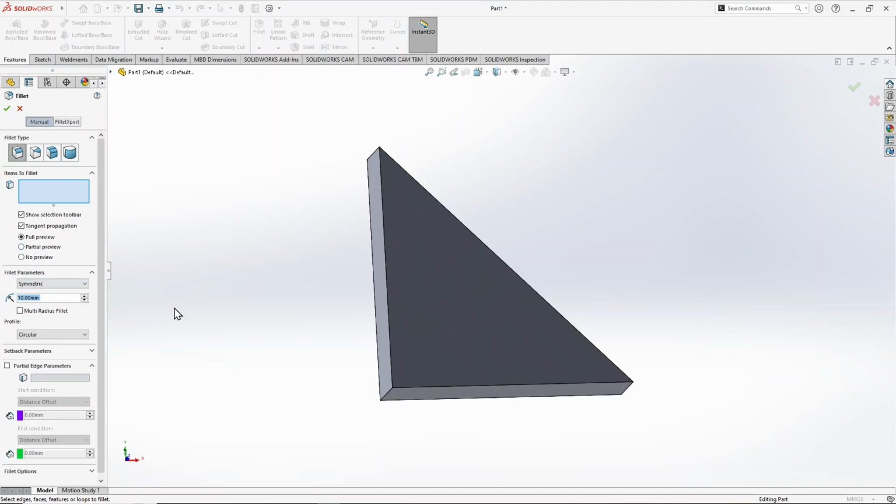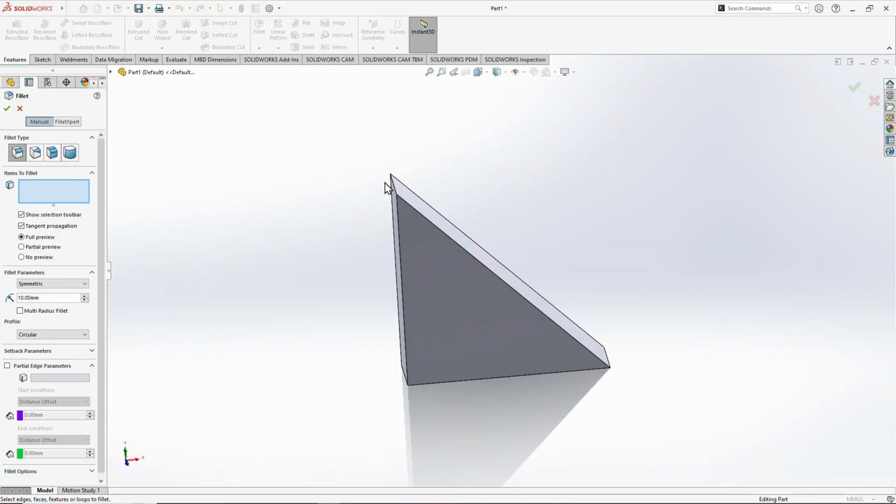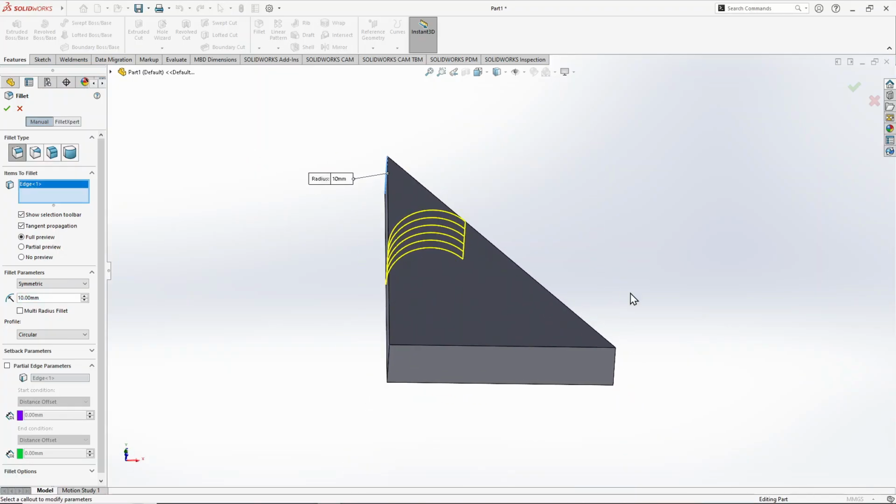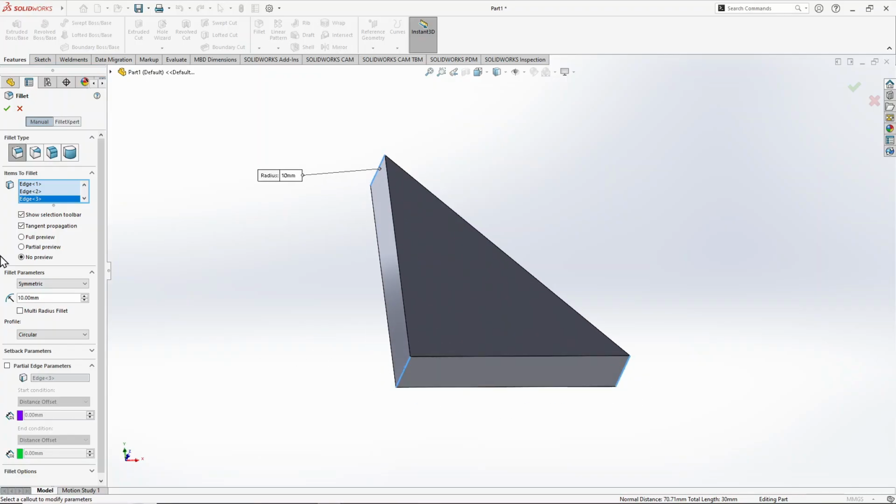Click on the fillet command. By default, 10 is selected here. So let's select these edges, first, second, and third one. So here is full preview. For example, if I click on no preview, there will be no visible fillets.